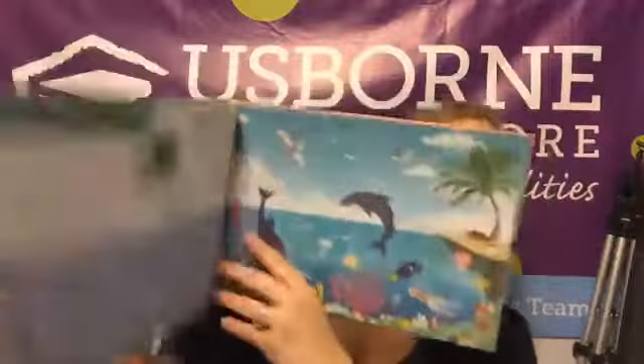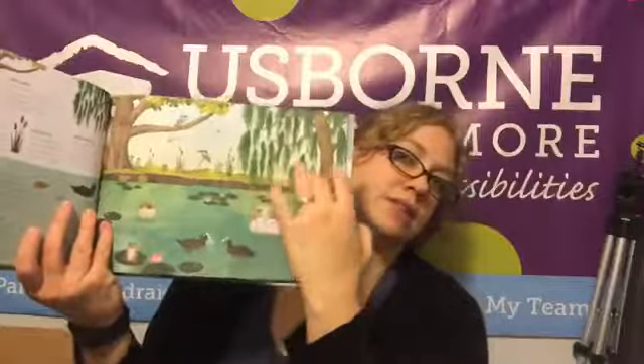Above and Below — oh no way! Heidi says her three-year-old asks for this book nightly. I'm not surprised — I love this book, it's a really fun and engaging book, again nonfiction. This is what it looks like and then you lift the giant flap and you get to see underneath — the sea, the canopy, whatever you're looking at. Like this one is the pond — you get to see what's beneath the pond. There's a whole bunch — like an iceberg, cliff tops, the savannah, mountain caves. So much fun, really educational as well!